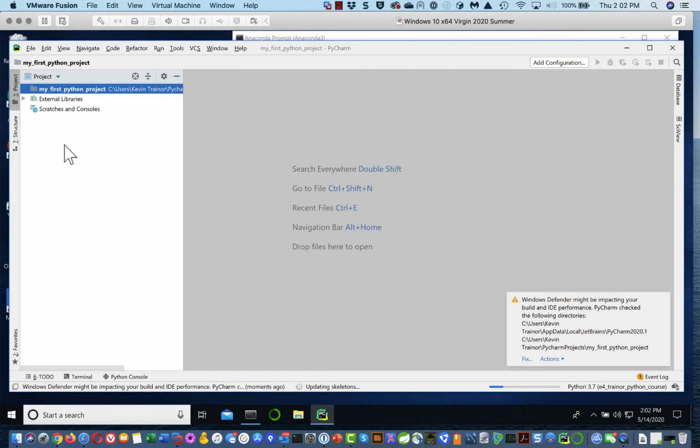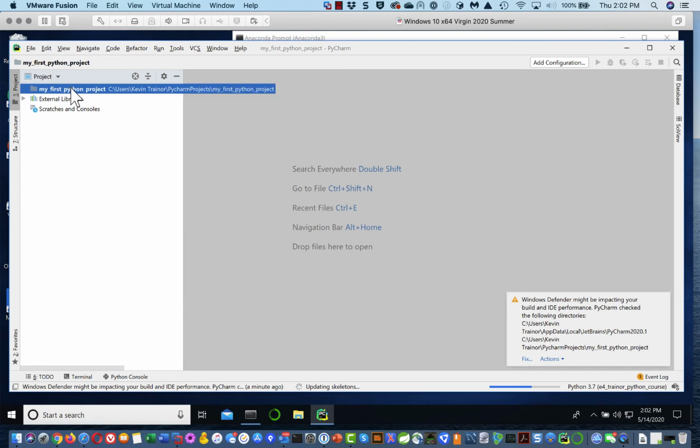What am I going to do here? So over in the left navigation panel, here's our project, my first Python project. You can see that that's a directory, but we don't have anything underneath it because we haven't created any program files. So how do we create our first program?